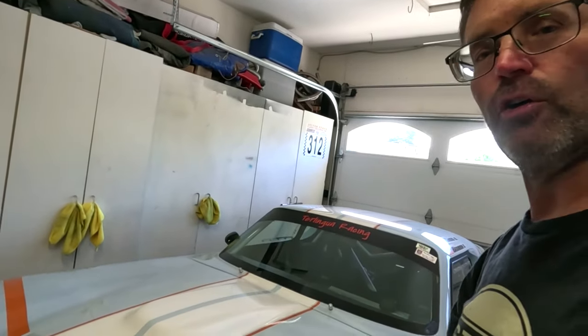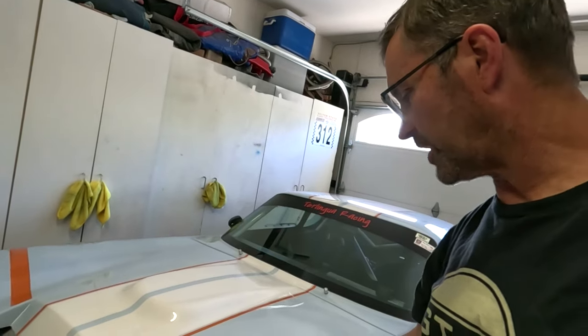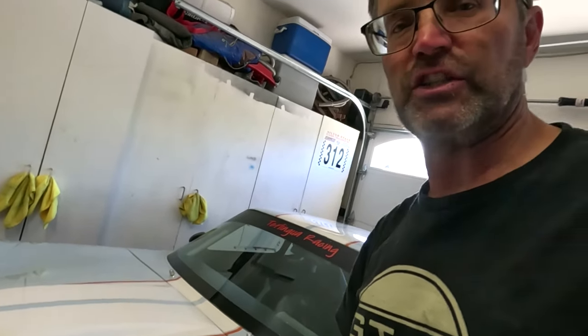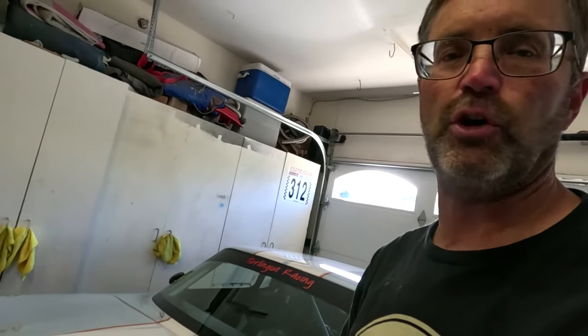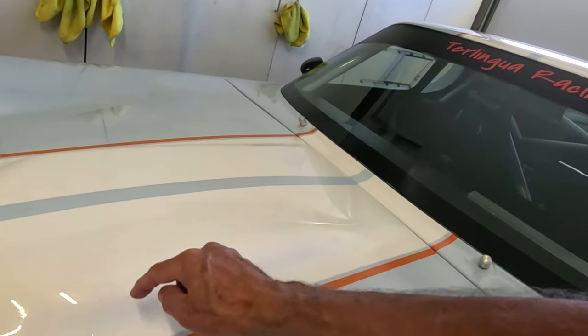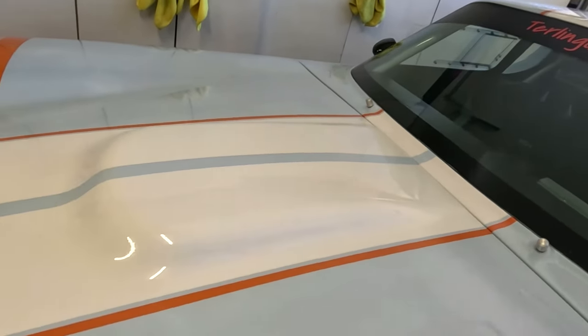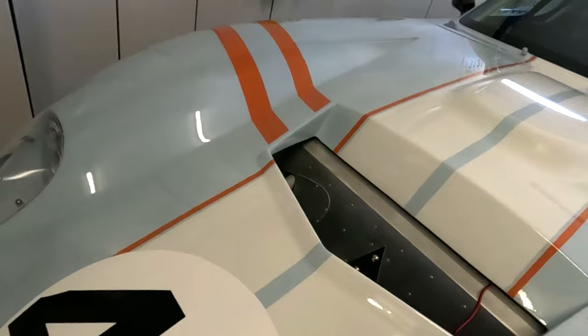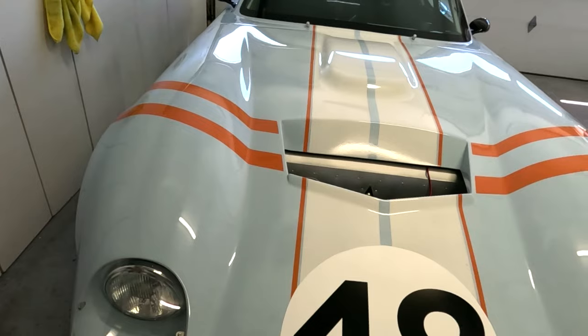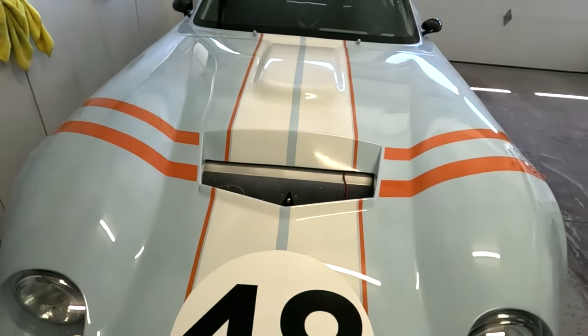So now the car is officially done as far as the interior goes. But here's one thing I'm thinking about — I'm considering repainting this thing. I wanted to repaint the nose because the blue didn't get enough coats and you can see blotchiness in the right light. I'm actually thinking of respraying the blue, getting rid of the white stripes, turning them into orange, and adding dark blue or black half-inch pinstripes — really a GTO Gulf livery color. I think the orange with the dark blue would pop better than the white, but I'm not decided yet. We'll wait until after the race.